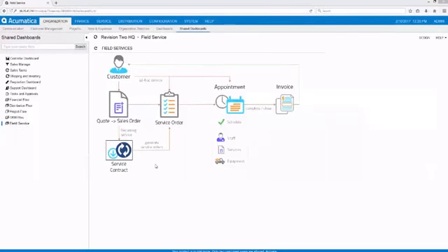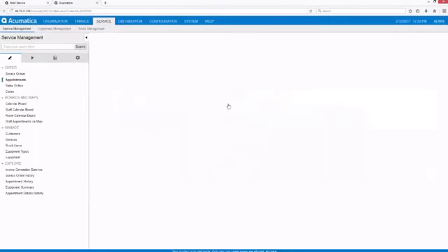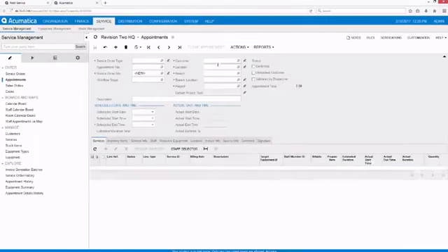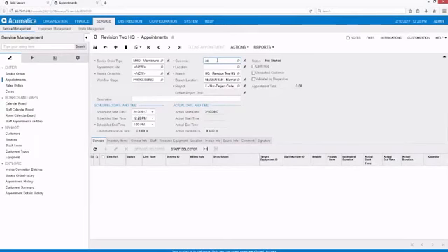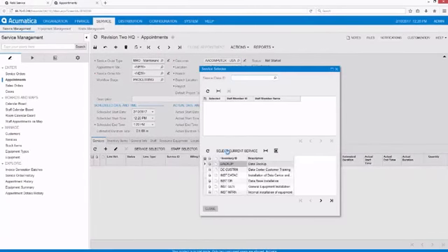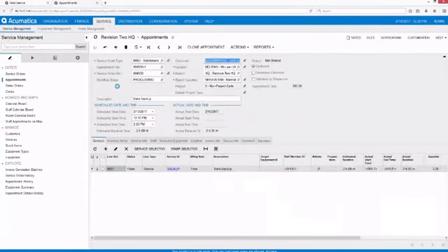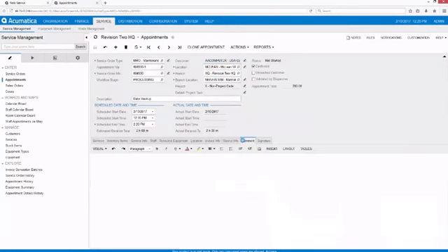To review how this looks in the software, let's assume that we get a call-in from one of our customers who wants to make an appointment for a backup service. The dispatcher takes the call and can quickly enter the customer, enter the location where the service is going to be performed, and select the service that needs to be done. In addition to creating the appointment, specific instructions for the technician can be left. After saving the appointment, we can go to the field and see how things look.